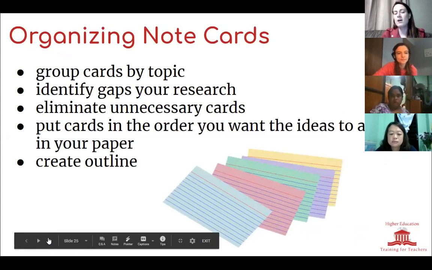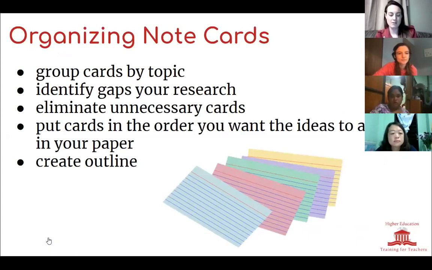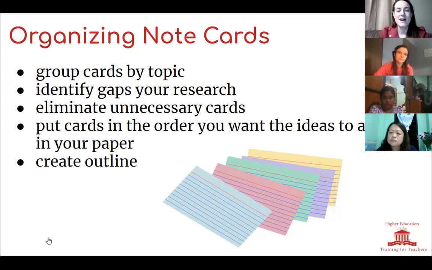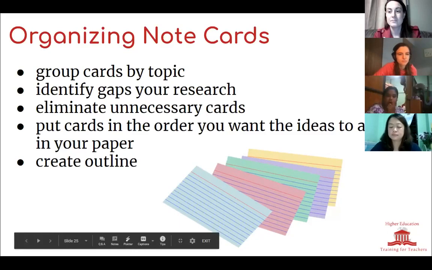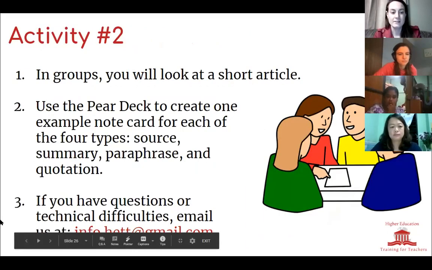So you can group cards by topics. So you can put all the cards related to soccer together, or all the cards related to engineering or physics together. So it depends. It helps you identify gaps in your research because you see all the different topics laid out. Eliminate unnecessary cards. So if you find one that you don't think is necessary, you can get rid of it.